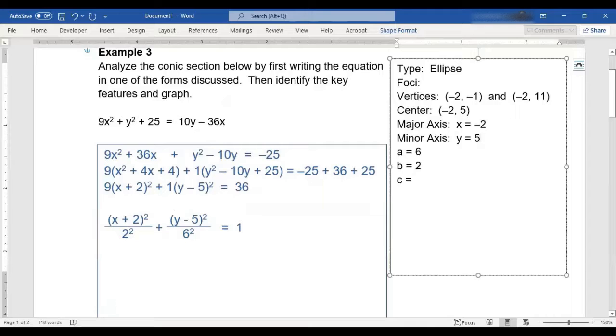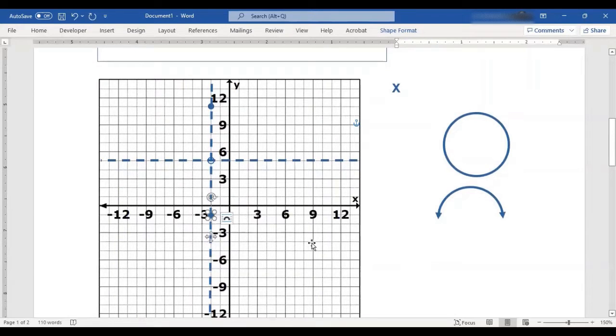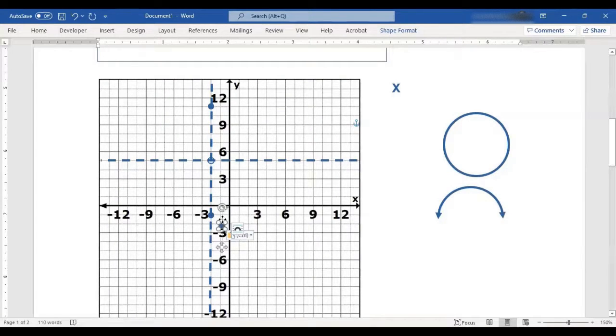Now the minor axis is also, in this case, going to tell us how narrow of an ellipse we have. We have a pretty narrow ellipse because b is only equal to 2. So even though these points are not vertices, these are my helpful points that I'm going to want to graph. I go to my center and go over 2 spaces: 2 to the right and 2 to the left. There we go. Those are all the points I'm going to need to graph my ellipse. Beautiful. Let's go ahead and do that and make sure it passes through those points.